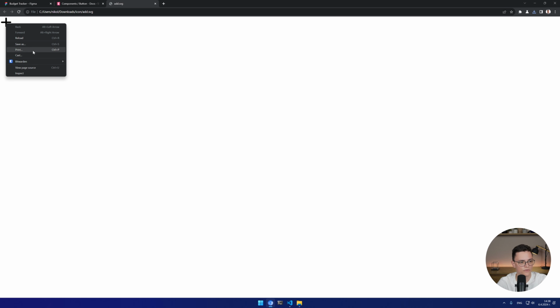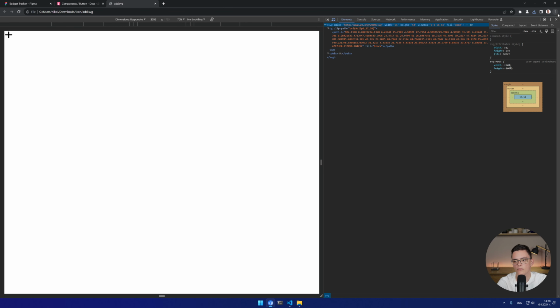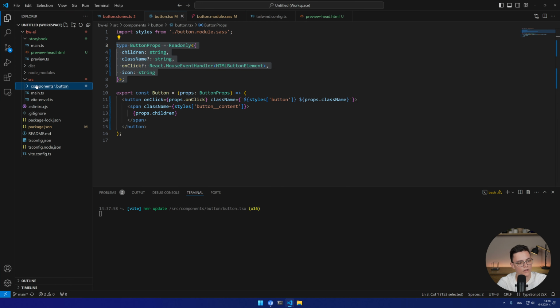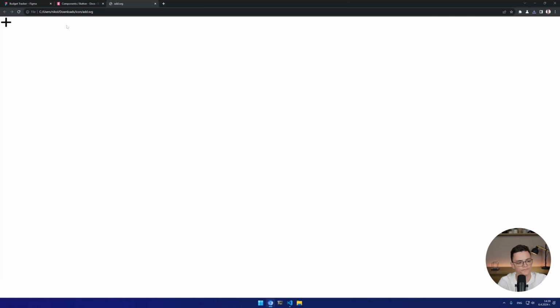So far, so good. I will inspect its markup, copy it, and in components, I will create a separate folder. Yeah, I'll create a separate icons folder. Although they will be components, they're kind of different. So this is the add icon, right?